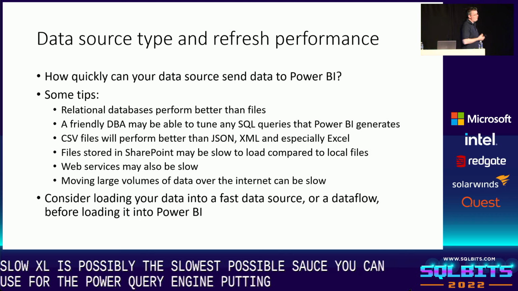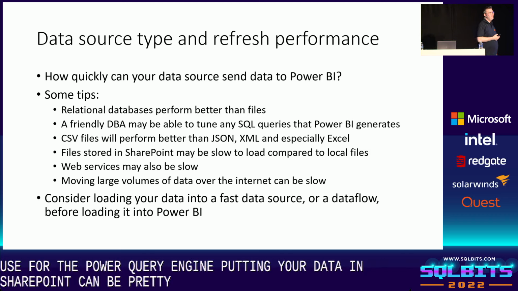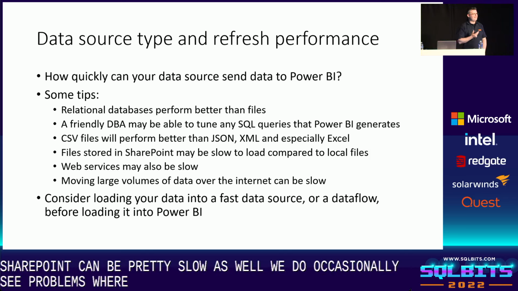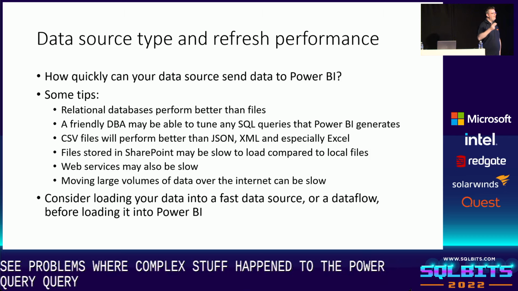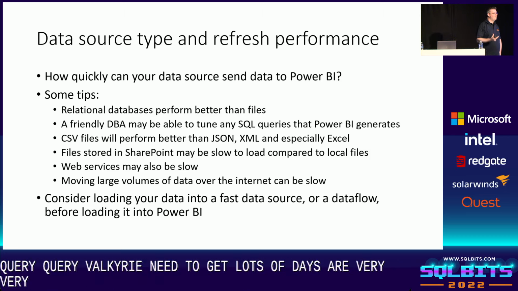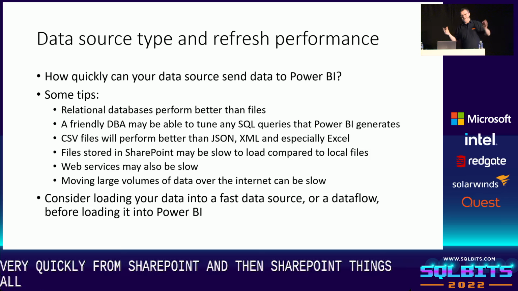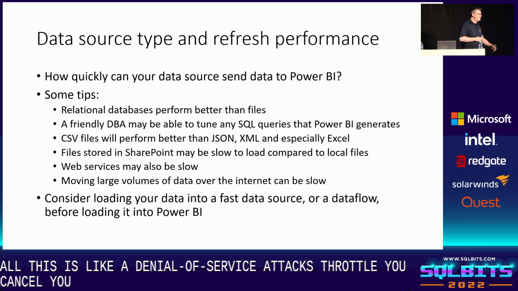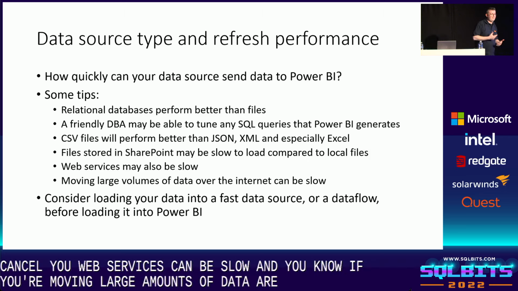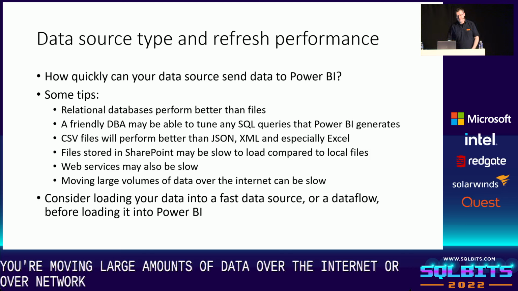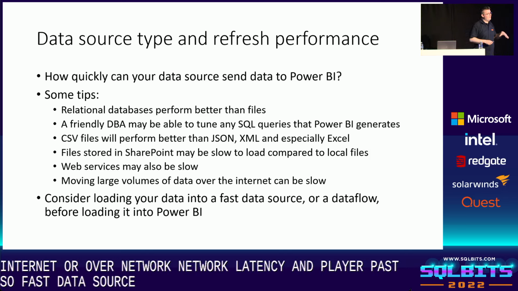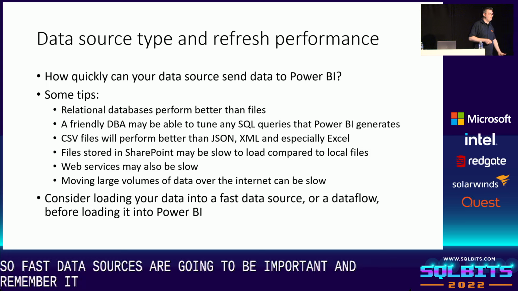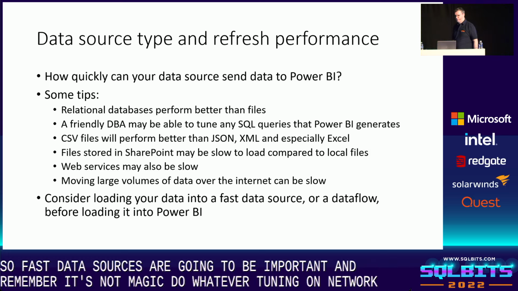Putting your data in SharePoint can be pretty slow as well. We do occasionally see problems where complex stuff happens in a Power Query query. Power Query needs to get lots of data very, very quickly from SharePoint, and then SharePoint thinks, oh, this is like a denial of service attack, so I'm going to throttle you or cancel you. Web services can be slow, and if you're moving large amounts of data over the internet or over a network, latency can play a part. So fast data sources are going to be important, and remember, it's not magic. Do whatever tuning on the network or on the queries that are generated.